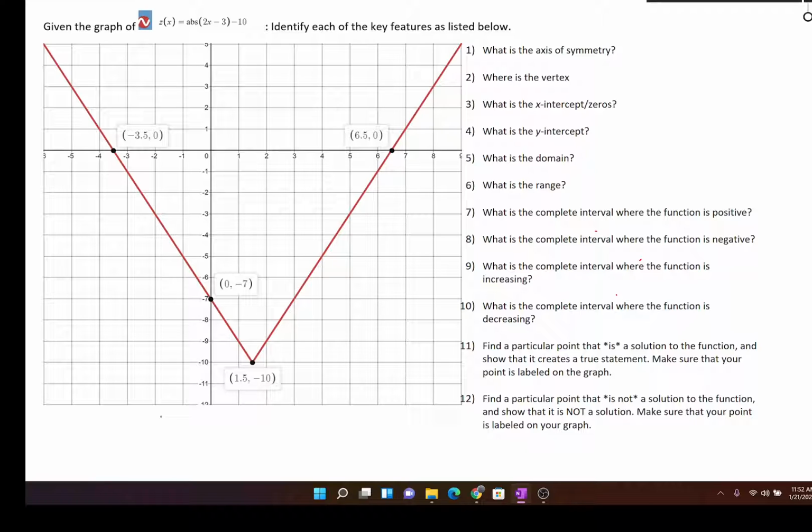And actually, I'm not going to lie, I'm not even going to bother giving you the unit test. So this quiz 1 and quiz 2 is basically your unit test, because we're moving on to unit 3 as soon as we're done with this.